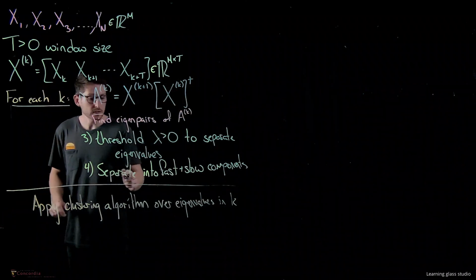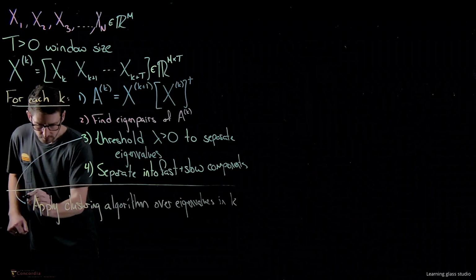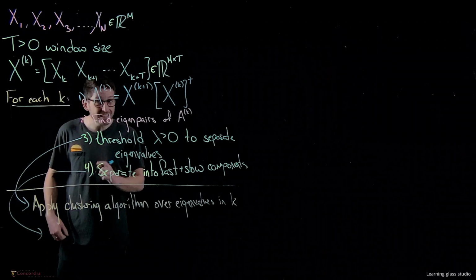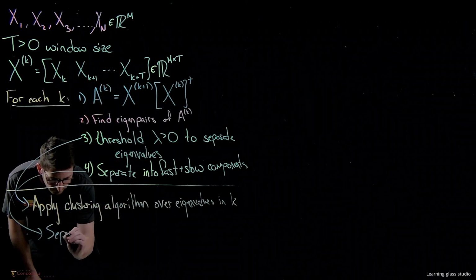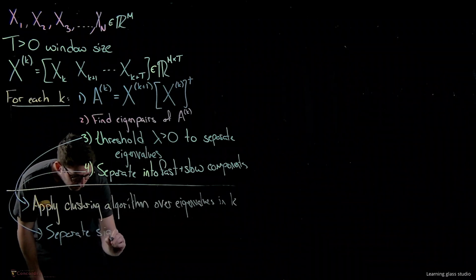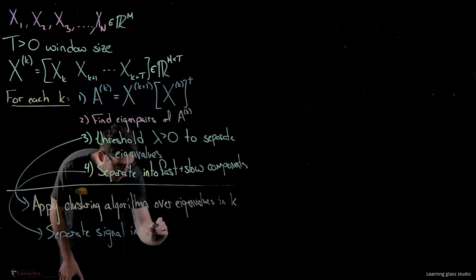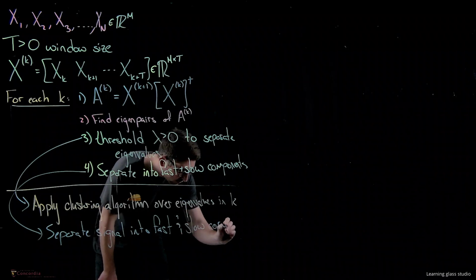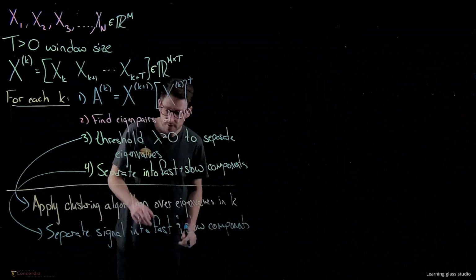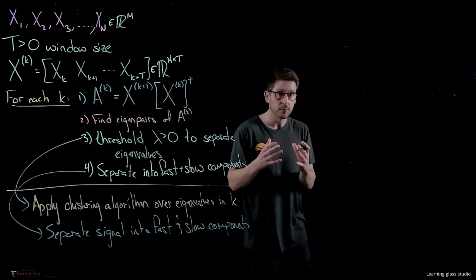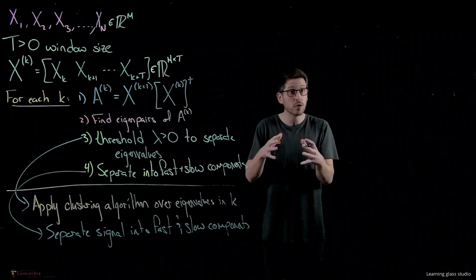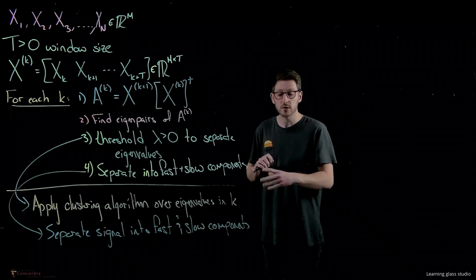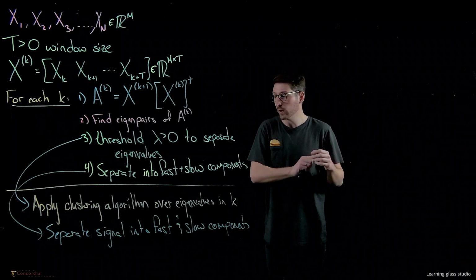But that also means, this is coming from number 3 here, but number 4 also allows you to separate the signal into fast and slow components. Now, the way that you're doing this is because you've separated into fast and slow components in each window, you can take the average over all the windows and put these things together. The way we're going to do this is with a mollifier. I'm going to show you. It's a sort of Gaussian function that slides across the windows here.